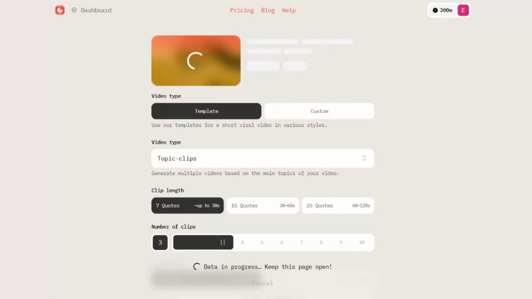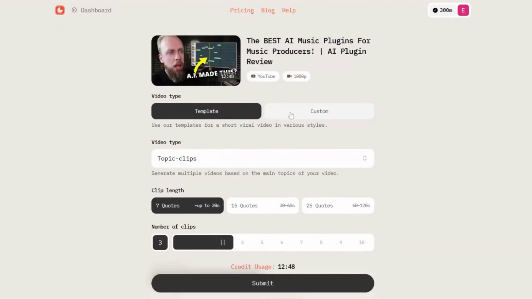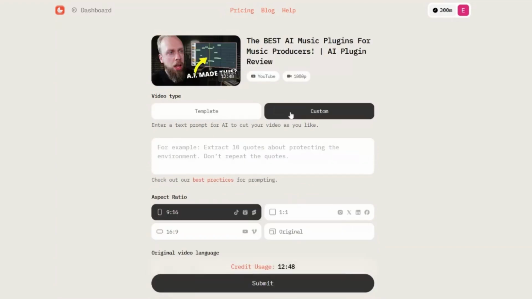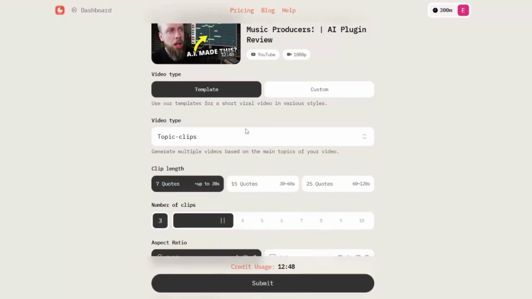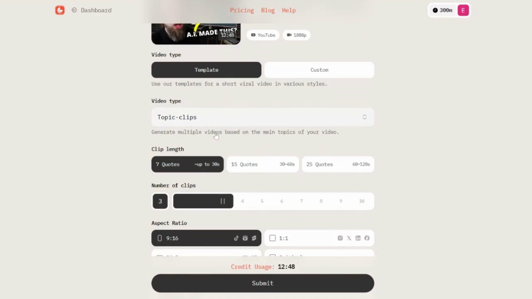You can decide if you want to choose our prompt, then you need to select Template, and you will be able to choose the prompt from this drop-down. Alternatively, you can choose Custom Prompt to type the prompt in yourself. In case with this video, I'm going to choose the AI Video Cut prompt.